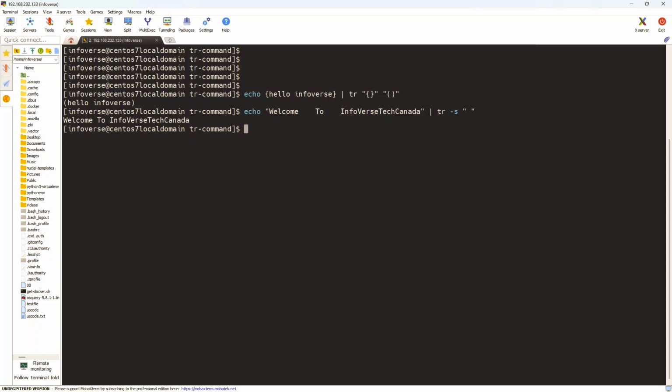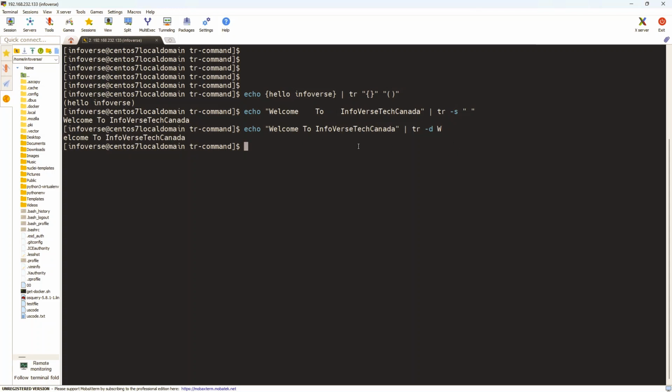Now let's look at another simple example. Maybe this doesn't have real world use, but all we're doing is removing the first character, matching it to capital W in this text.